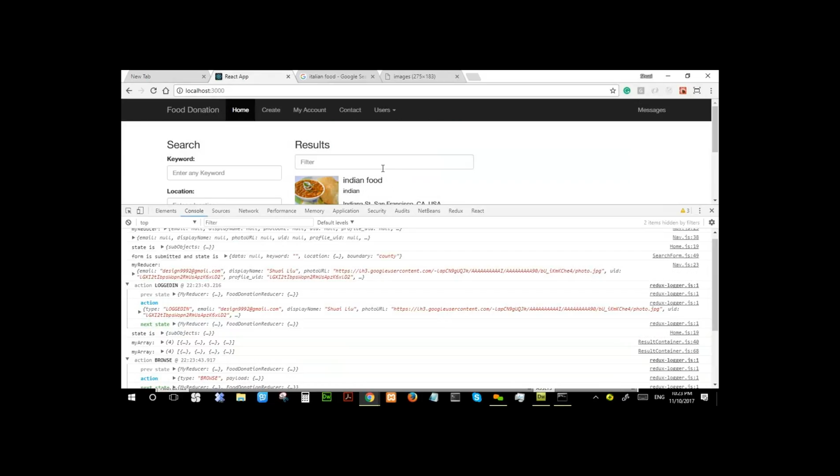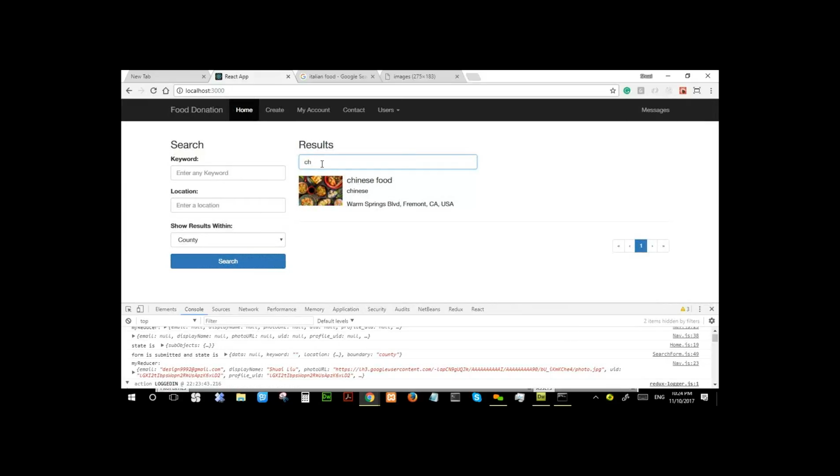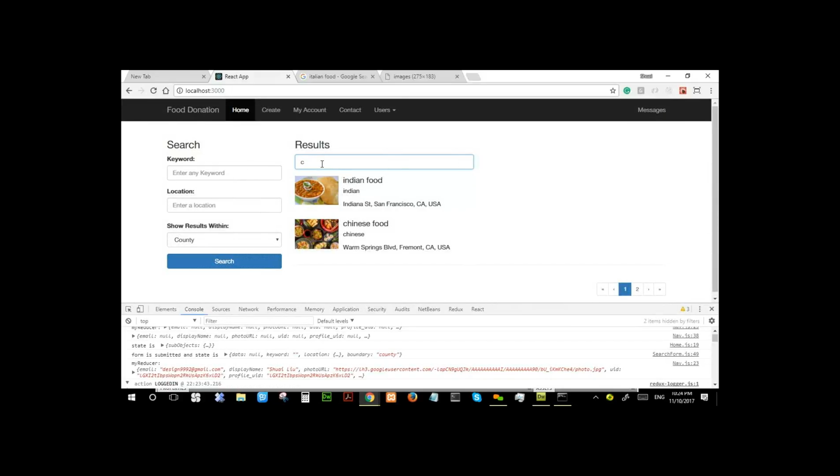Do I need to type something? Yeah, type it. What you were doing previously? What you were searching previously? USA? Previously, what you were searching, you were getting an error. I'm searching USA right now. Previously, I also tried to search different ones. It works. Let me see. Okay, go down.